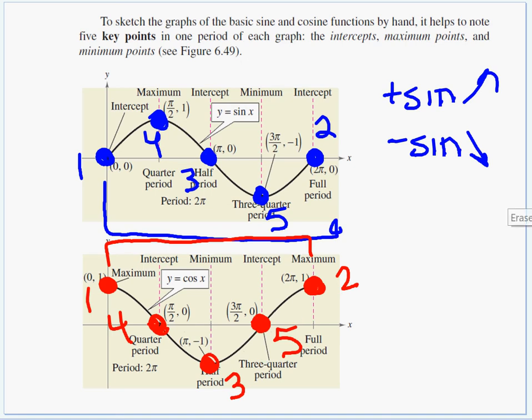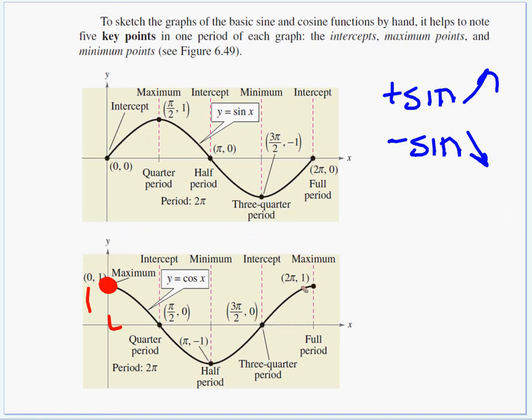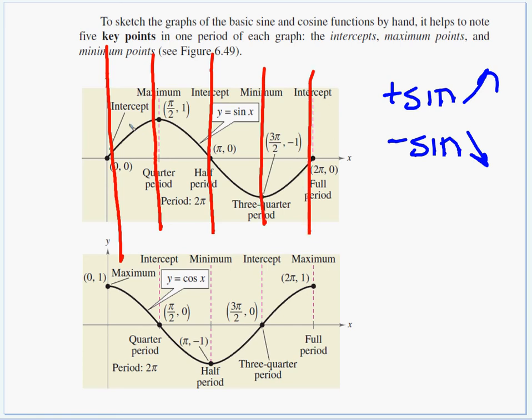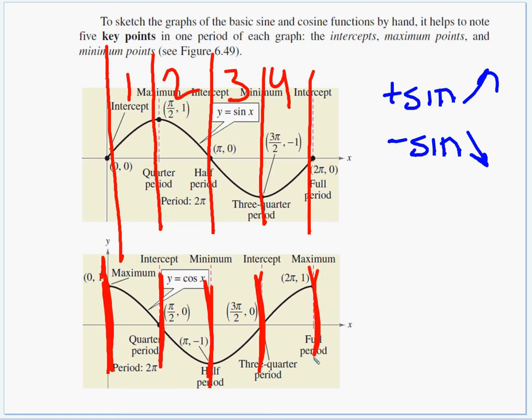Remember, on the unit circle, there are 4 quadrants, and each of these is a quadrant. You know, here's where we begin. Our first peak is quadrant 1, and then there's quadrant 2, quadrant 3, quadrant 4, just like on the unit circle. Same here. First quadrant, second quadrant, third quadrant, fourth quadrant. And we've gone all the way around the circle, so that is a cycle.